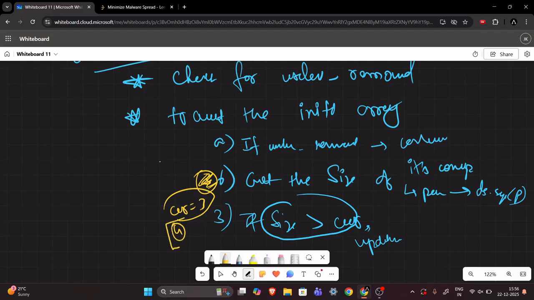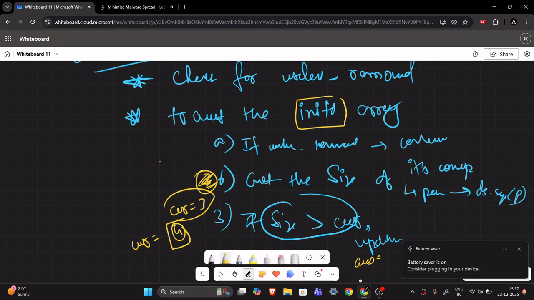So 4 computers is a better option. So update current. Now current gets 4. And obviously update the answer. Answer gets the value of the current node, whatever node value we are traversing in the initial array. Finally return answer. Let me give you the code to it.